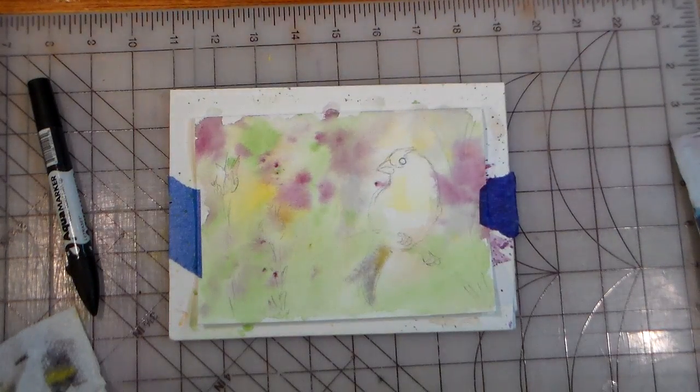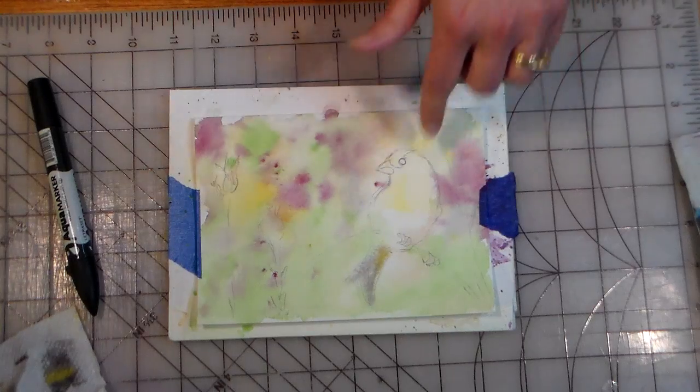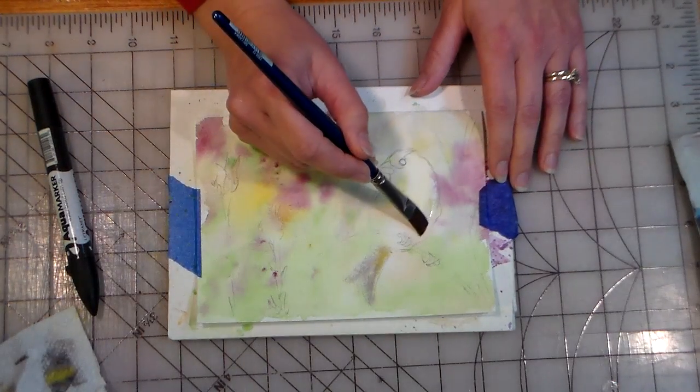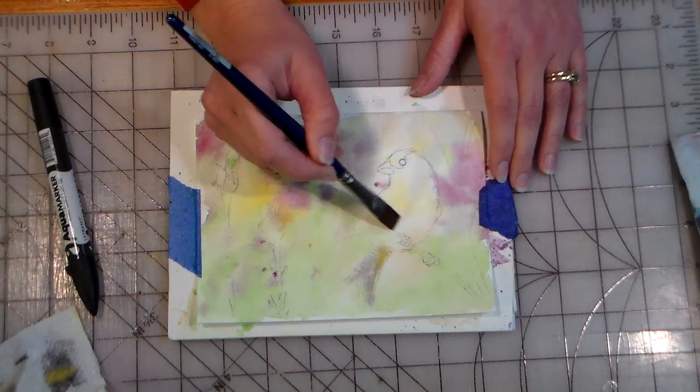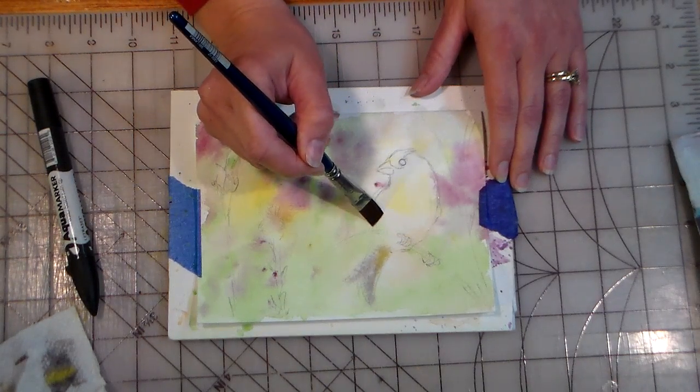All right, we got that pretty well dry. I'm gonna jump right in and start working on the bird. And I'm gonna gently just dampen the paper where the bird is. I don't want it to be puddly wet. I want it to be just damp, so it will help the paint flow.